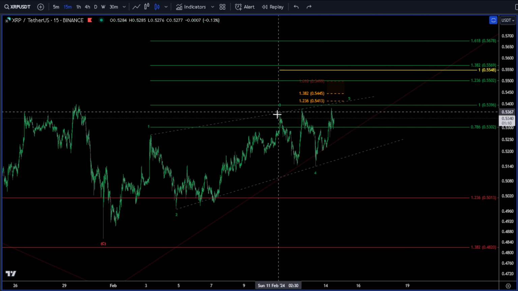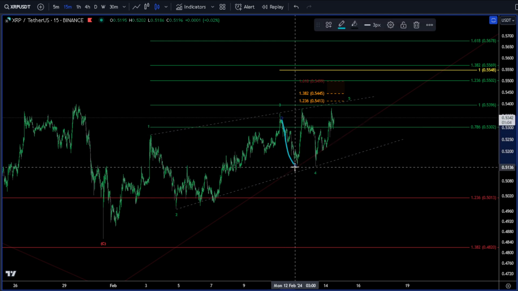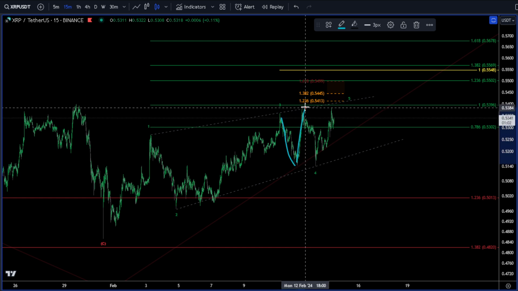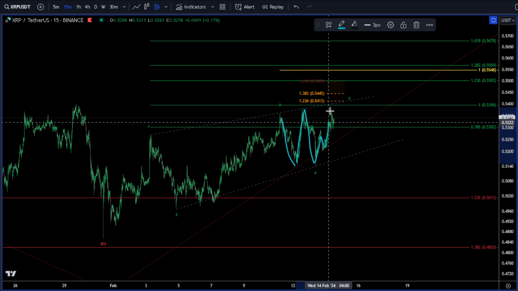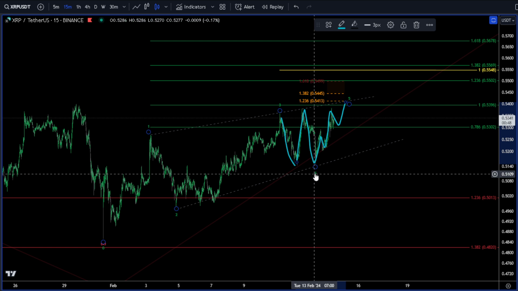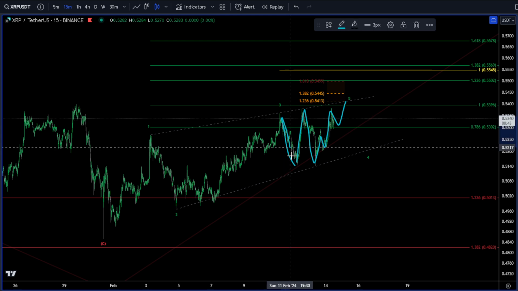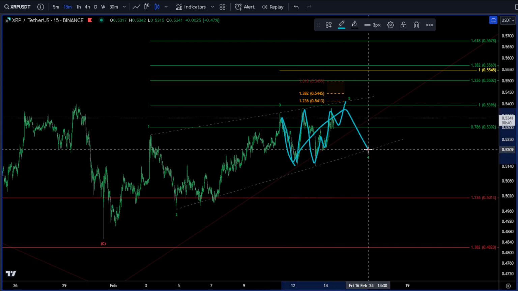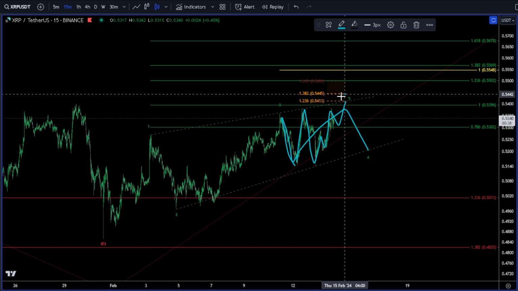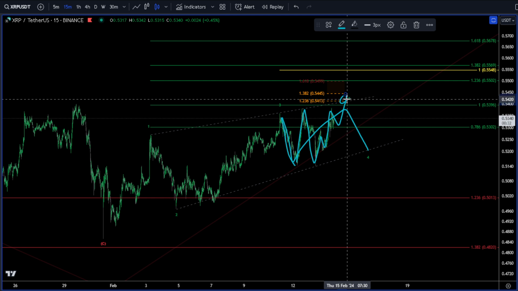And also, if you look at it this way, if this is a 3-wave move, and the bottom's actually here, this could be an A, B, 1, 2, 3, 4, 5, C. So that could actually be a flat in itself. Our fourth wave gets moved over here, where this is our A, B, C as a flat. Can come as high as the 54.45 area. That's our B or X zone again.